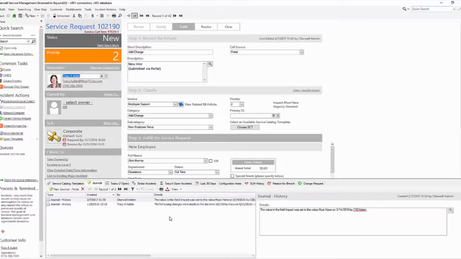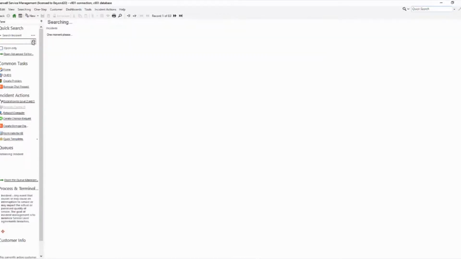Now I've already set up the widget and I'll show you how it's configured, but we're going to be looking for all incidents where there are at least 5 journal entries. So we saw there were 42, but there are 83 incidents in this system. So I'm going to go to a dashboard.